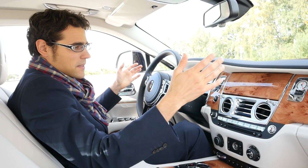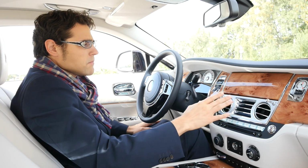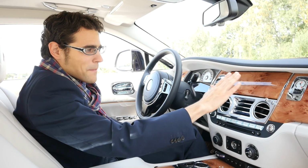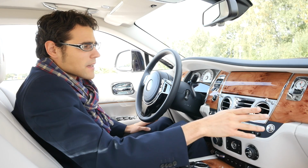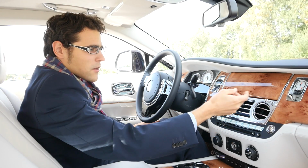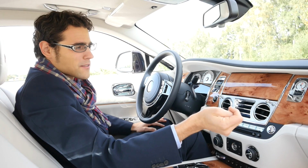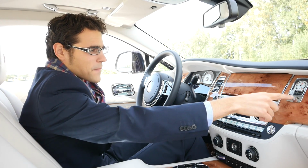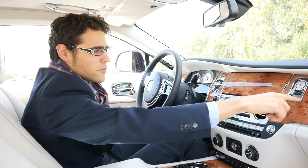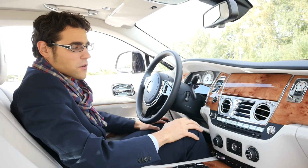And then, as I said earlier, you can actually also go for other materials, but I would definitely go for wood in the Rolls-Royce. Just maybe not this shiny surface. You know, I really prefer this kind of matte wood, which you can also touch very well. And with the open cell, open pore, this one here is of course with a closed side and also shines a little bit. For example, when there's sunshine, a lot of these elements can also reflect the sun. For example, also the clock here, the big clock, and especially the aluminum elements around it. This can really reflect, and then you got this in your eyes, and that's not actually too good then.